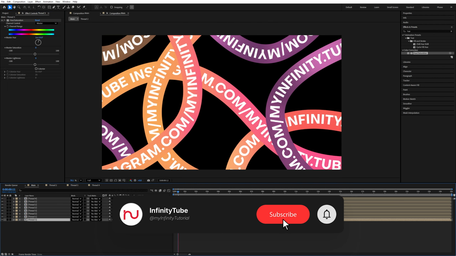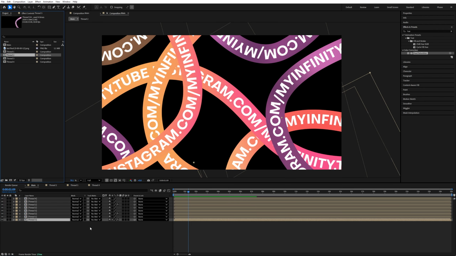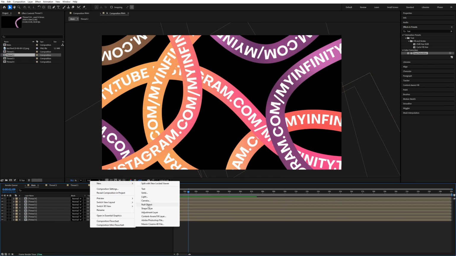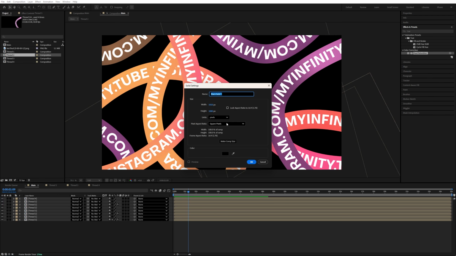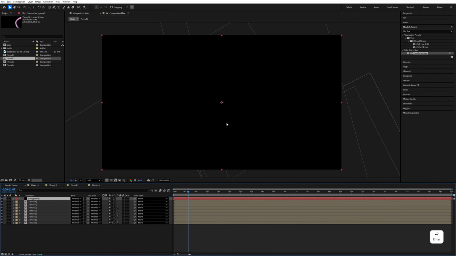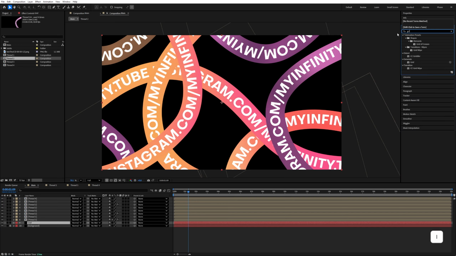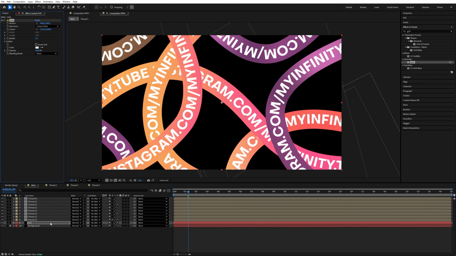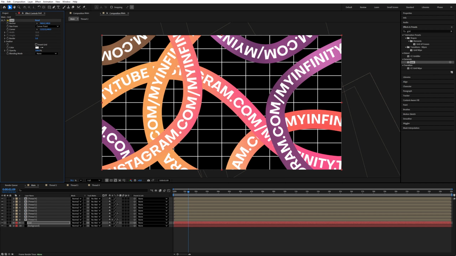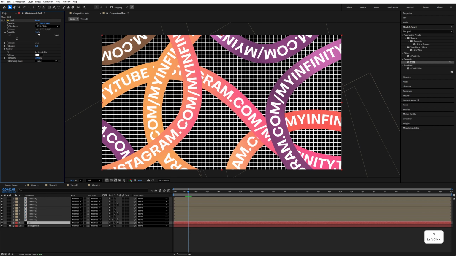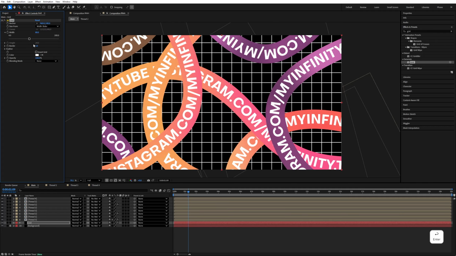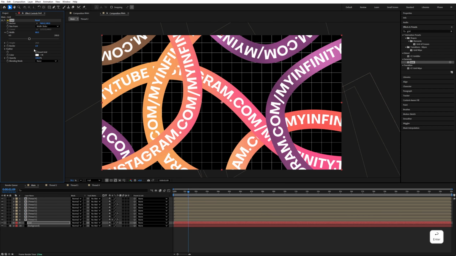After that, we will create the background behind these text lines. So right click and new and add a solid, black solid, and name it background and click on OK and move it under all of these layers and Ctrl D to duplicate and name it grid. Lock the background layer because we don't need to move it. Select the grid layer and go to the effect and preset panel and search grid and apply onto the grid layer and change the size from the width slider and make the width 80 and border value 2 and opacity 20%.